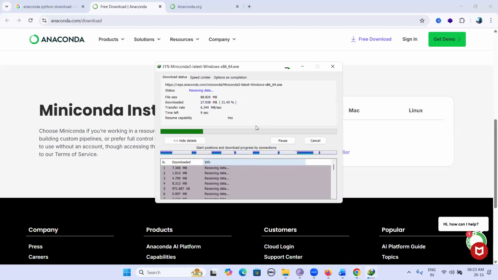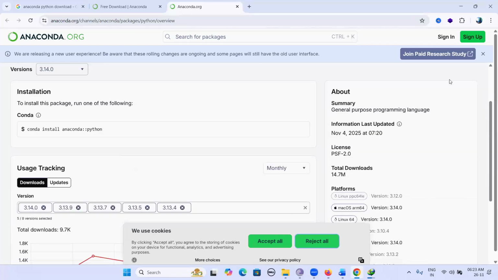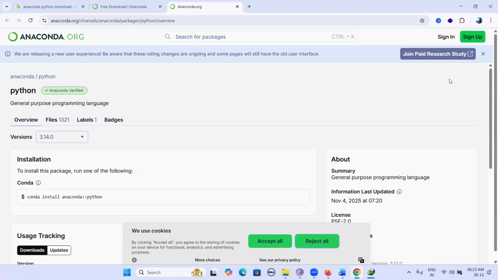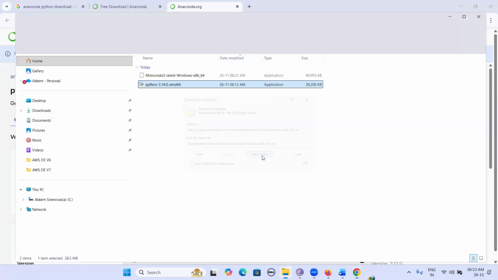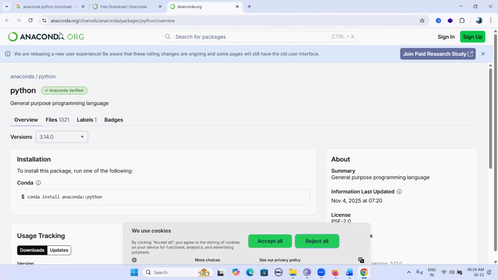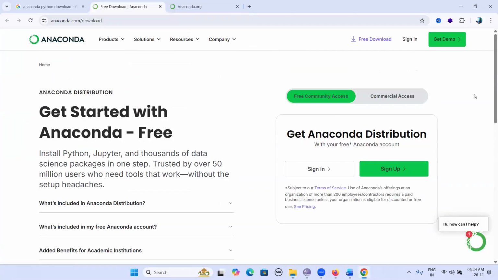Click on download. Yeah. Open the folder. Not Miniconda. Let's go once again. Go to free download. Let's go here.